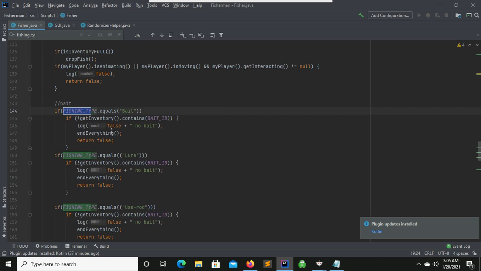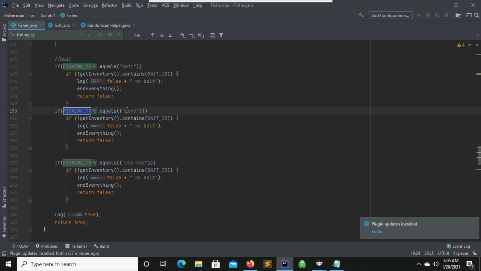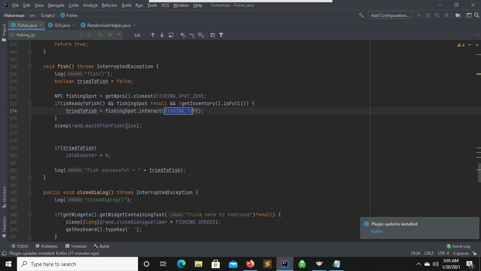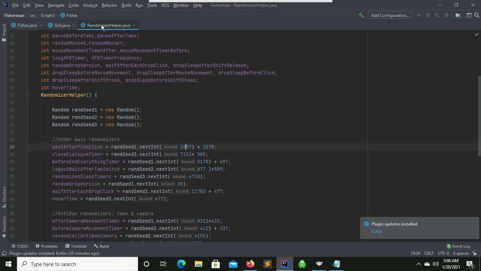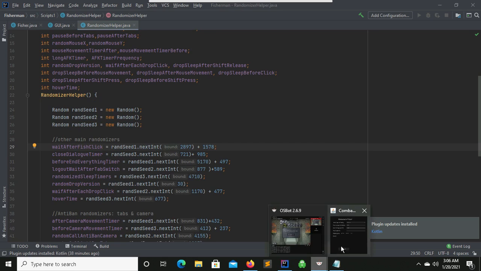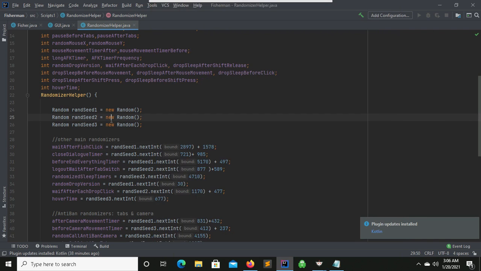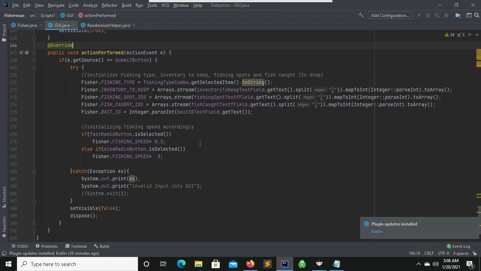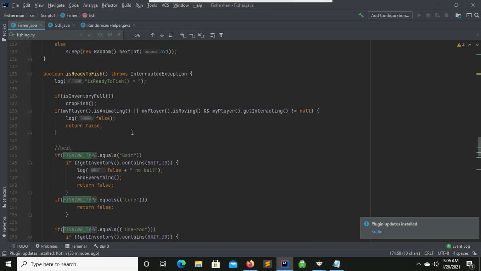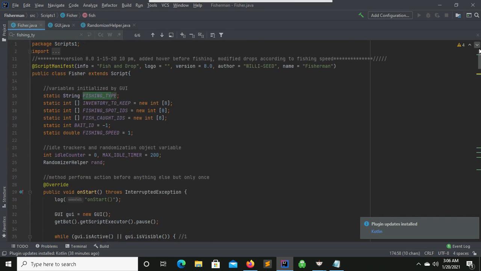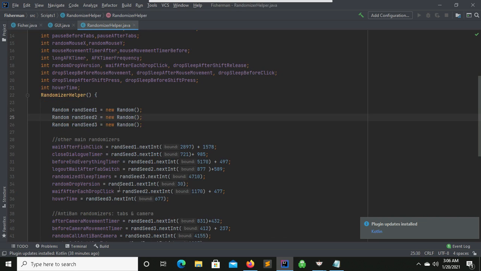Yeah, so see, this checks if the phishing type is equal to bait. Okay, that's another one, but that's not the one we're looking for. Yeah, this one. So phishing type dot interact, and this interact expects you to tell it how to interact. So harpoon or whatever. This will take whatever that word is, which, as I said before, is going to be one of these, and it'll try to interact that way. Okay, so there's where the phishing type goes, and then I have the inventory to keep. Like I said, all these variables are up here, and they're going to be used by your logic.